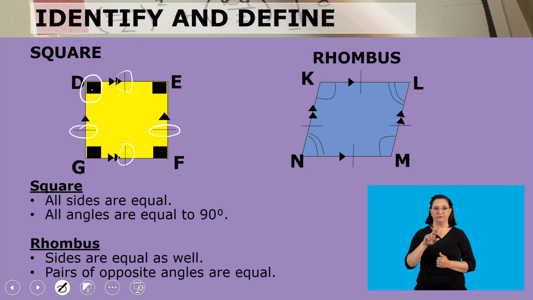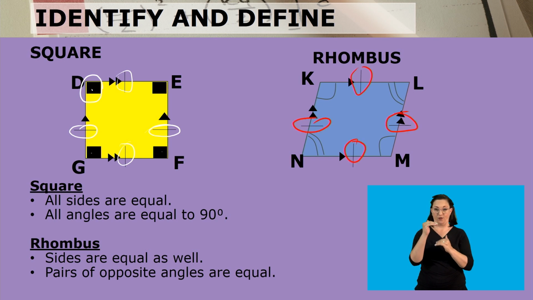And that one is a rhombus. Rhombus sides are equal as well, so it's similar to a square. It has four equal sides, or all sides equal. But then the pairs of opposite angles are equal, which means the shape does not have 90 degrees, but it has that angle opposite to that one, and they have the similar marking that makes them equal, and the other two are also forming a pair. So the pairs of opposite angles are equal.